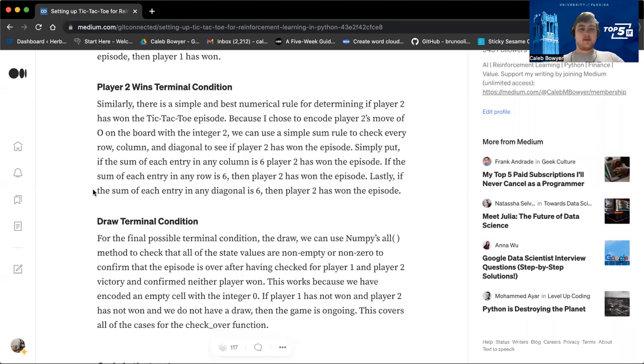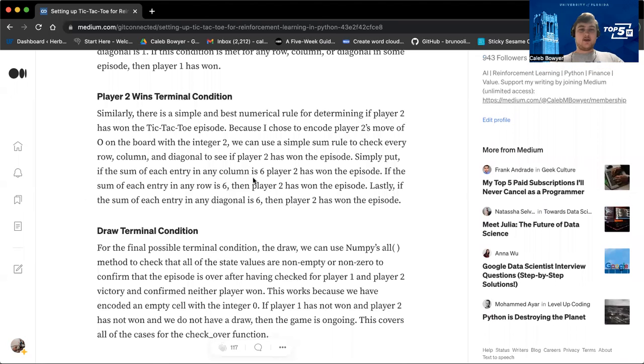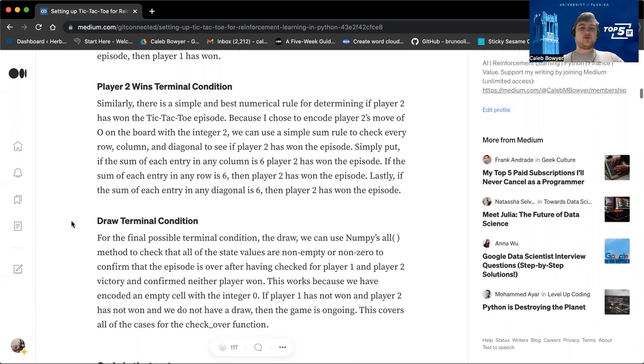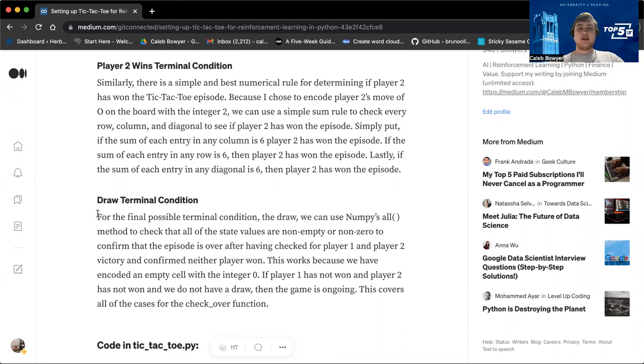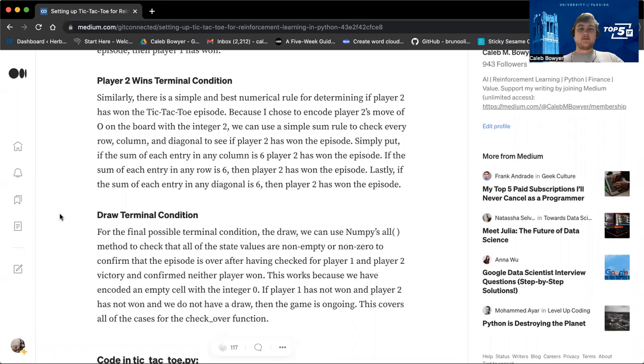Simply put, if the sum of each entry in any column is 6, player 2 has won the episode. If the sum of each entry in any row is 6, then player 2 has won the episode. Lastly, if the sum of each entry in any diagonal is 6, then player 2 has won the episode.